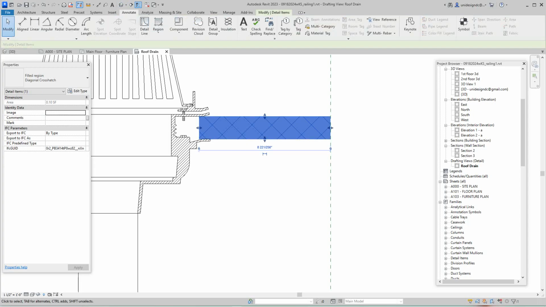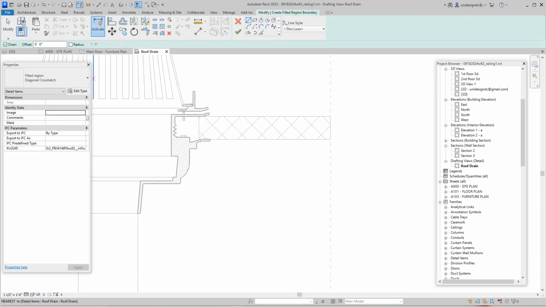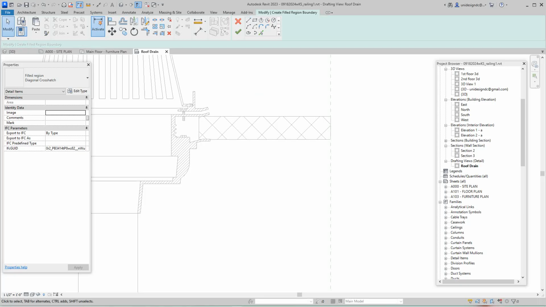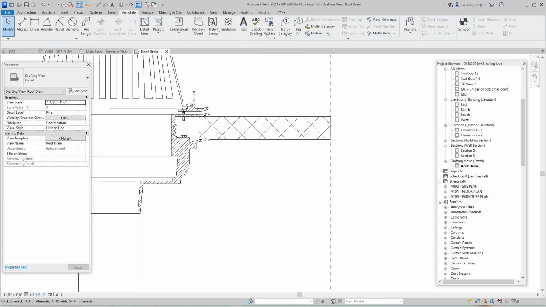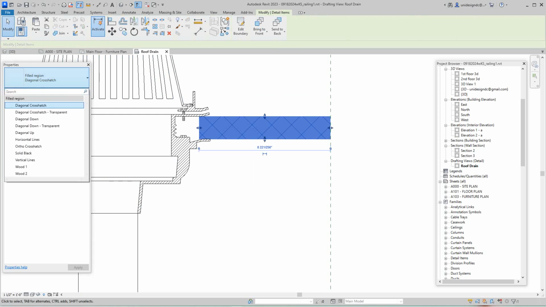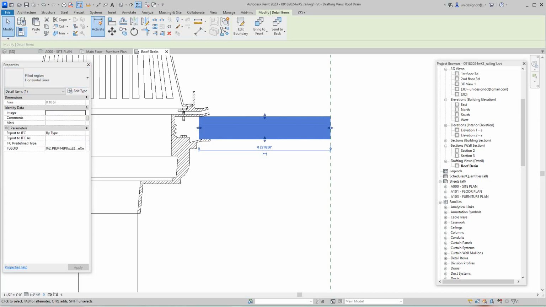Remember how to modify this annotate region, and then we go mask. Okay, so here, I'm sorry, cancel that. So we can select this guy, and here we can select the type of region we want. For this, I think I want something. Let's see, we've got horizontal line.